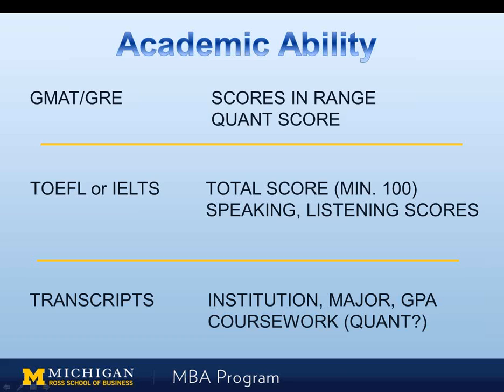Great. There's a question around, do we have a middle 80th percentile range for quantitative scores? No, we don't go to that level of granularity. Okay, great. In terms of having prior master's degrees, how do we think about people who've got advanced degrees? How does that play into the admissions process? It's helpful. It's not a substitute for full-time work experience, which we are absolutely looking for, but it can be helpful in terms of having potentially quantitative experience or just having another perspective. We feel that the diverse backgrounds bring a lot to our community, and having a graduate degree in another field can definitely be helpful.